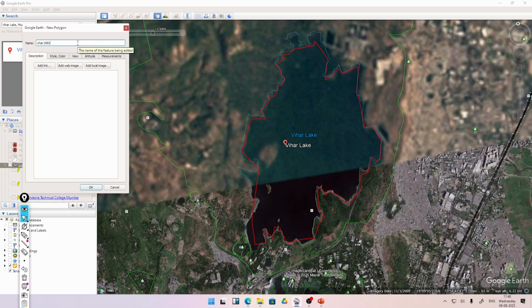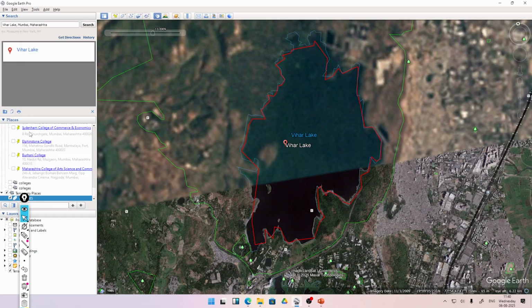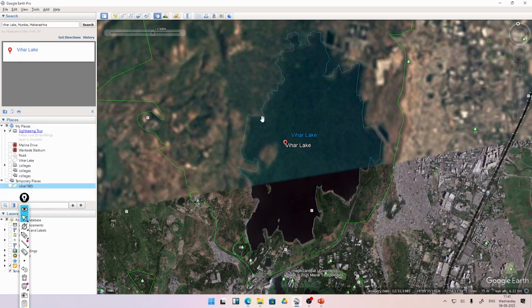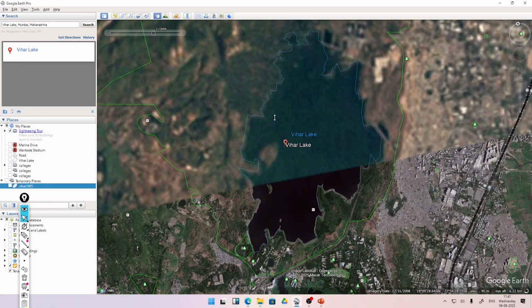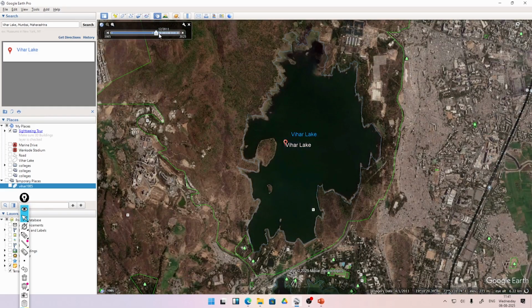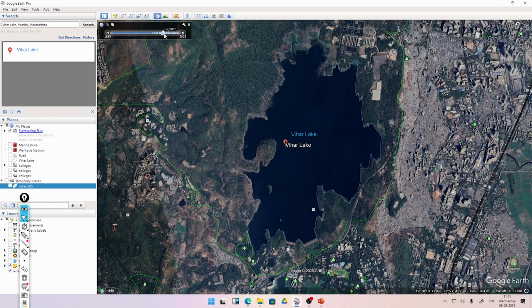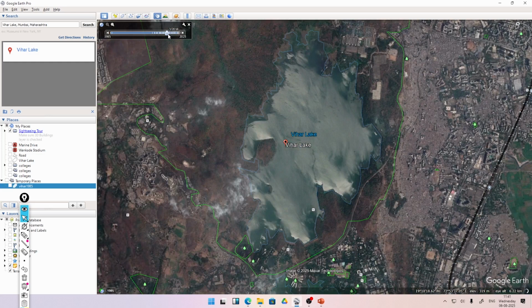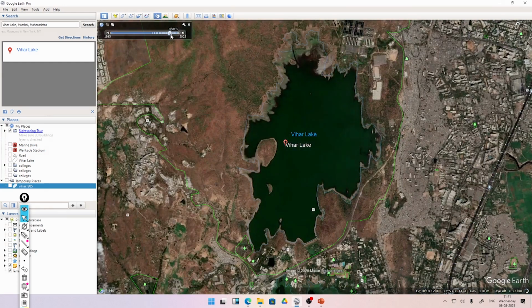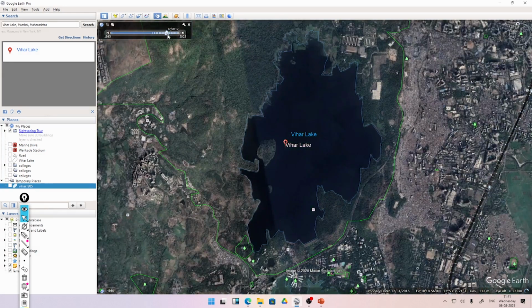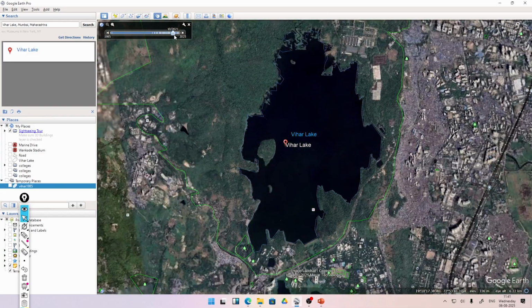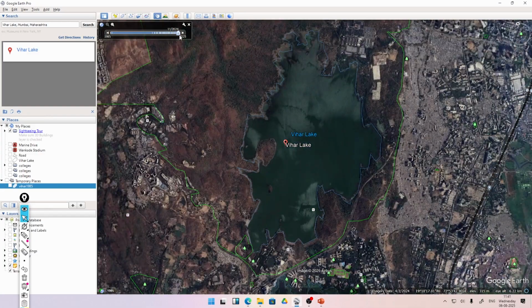Here, 1985, I'll save with the name and the year of capture. Okay, this is the satellite imagery of 2009, 2011. See, from 2011 onwards the images are more clear, right? 2018, 2021, 2024.